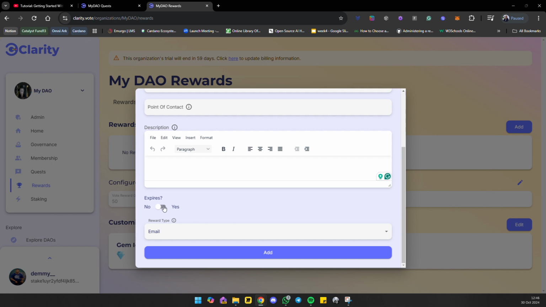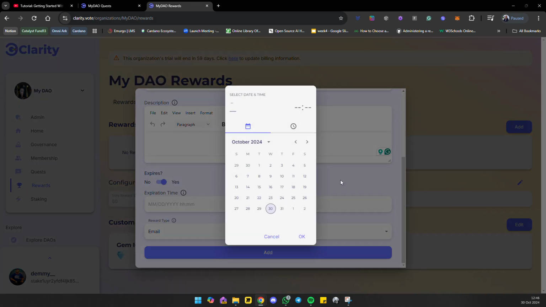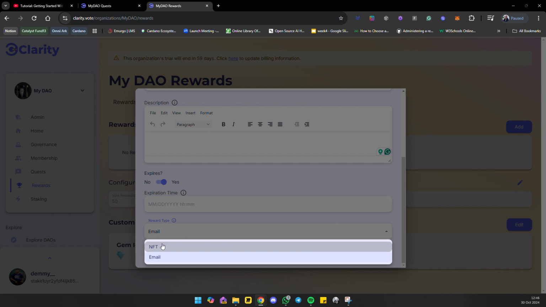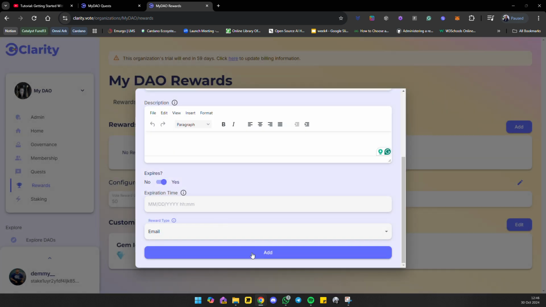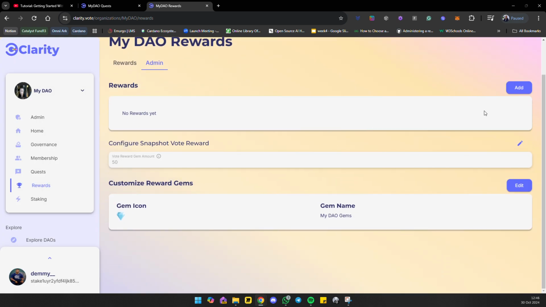You can set up an expiry date for that reward, and select the payment method, whether it's NFT or whatnot. Then you click on the add button, and this essentially is a snapshot vote reward.